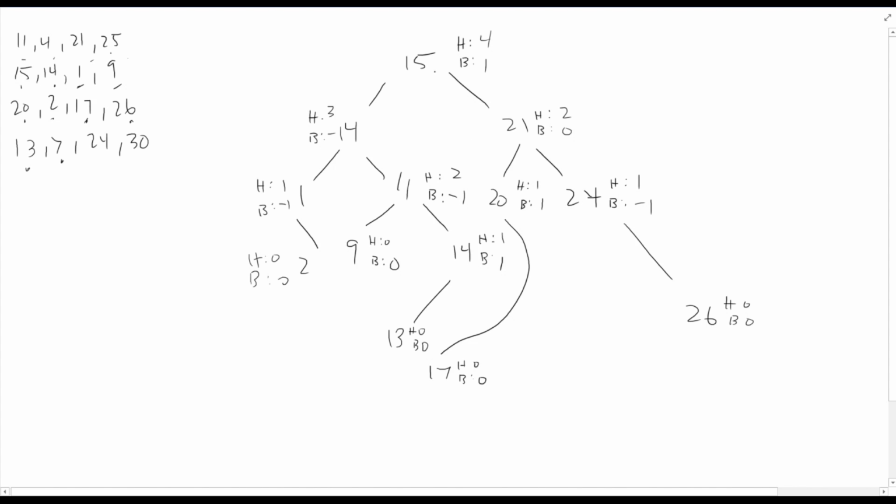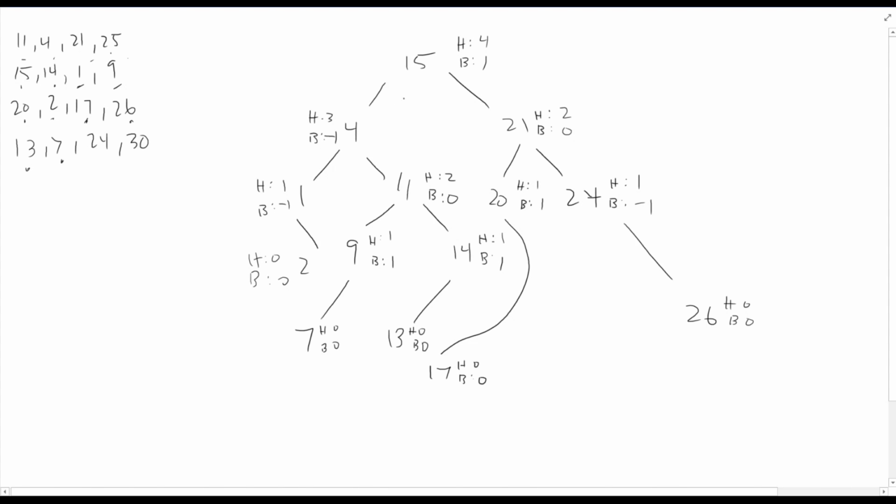Let's continue. 7, less than, greater than a 4, less than, and a less than. Again, height 0, balance factor 0. Let's recurse our way back up then. So 0, 0 here, that's going to give us a height of 1, and it looks like 0 minus a minus 1 is 1. Next level up, height 1, 1, that's going to give us height 2, and balance factor 0. Next level up, height 1, 2, so our new height is 3, and our height minus height is, it looks like, minus 1. And up to the top level, still 4, and 3 minus 2 is still 1.